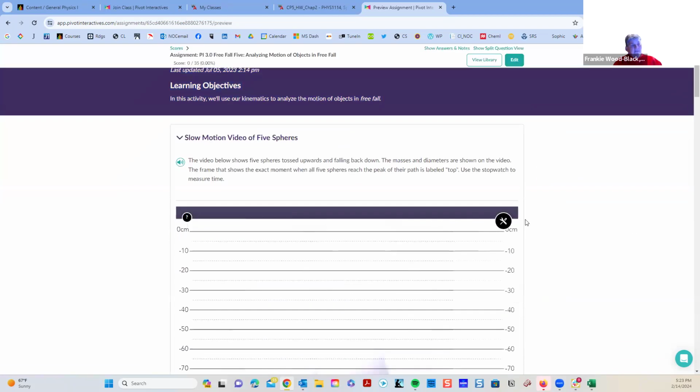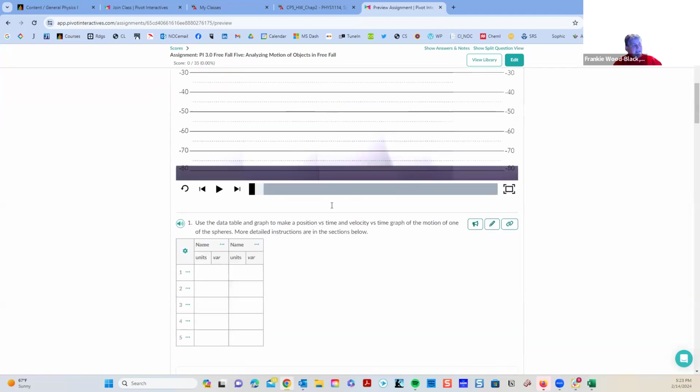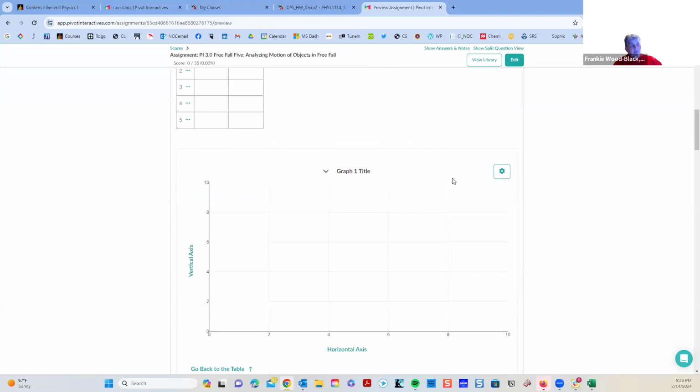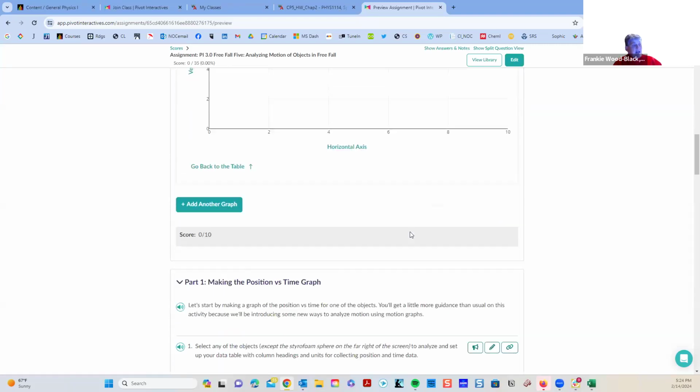You will have things like toolkits to open it up. You have rulers and timers, so you can actually collect data. You can generate graphs. So you will click on the little buttons and generate graphs, and you'll be able to graph things within the Pivot Laboratories themselves.